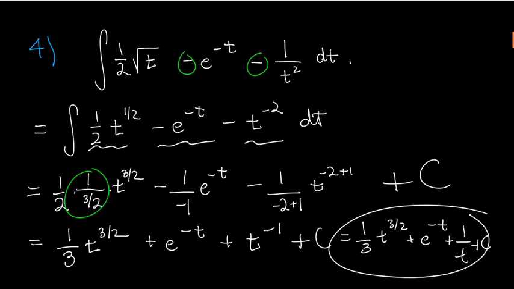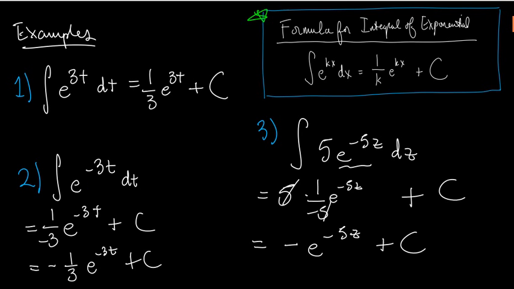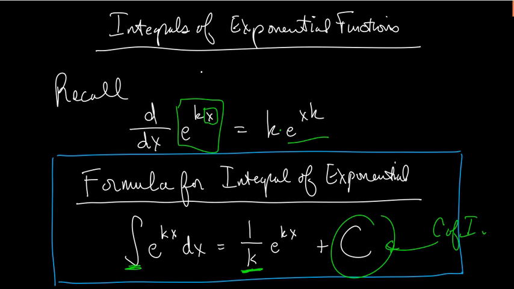So that's pretty much it. It's pretty simple, just another formula. All you have to remember is that when you have an exponential function, in the derivative the k comes down, but if you integrate it, what comes down is 1 over k, if you want to put it that way. And of course, if k is equal to 1 and you just have e to the x, then you get the usual formula that the integral of e to the x is itself, precisely because the derivative of e to the x is itself. All right?